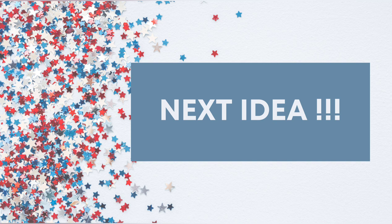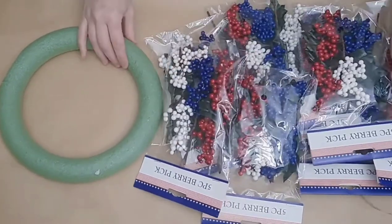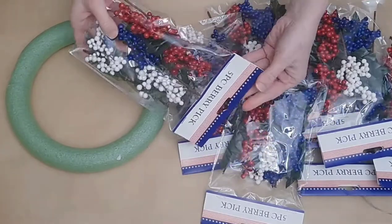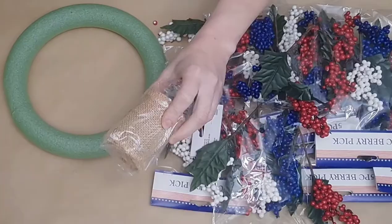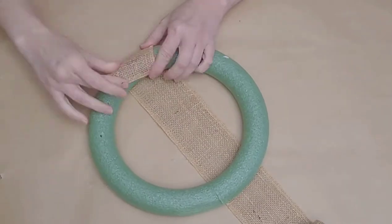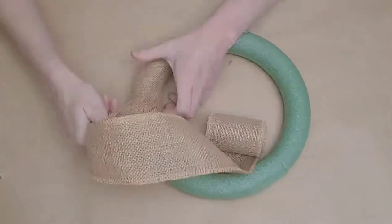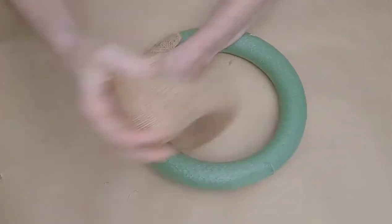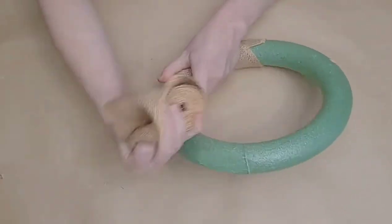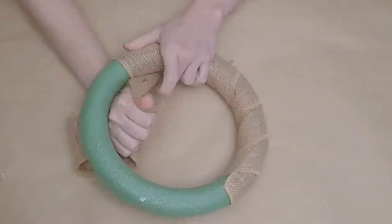So for this first one, I'm going to share how I made this red, white, and blue berry wreath with Dollar Tree supplies. Begin with a Dollar Tree foam wreath form and 8 of these 5-piece berry picks from Dollar Tree. Also a Dollar Tree roll of burlap. I glued the end of the burlap down on top of my foam wreath, and then I wrapped this entire wreath with the burlap. Once I was done, I trimmed off the excess and glued my end down.